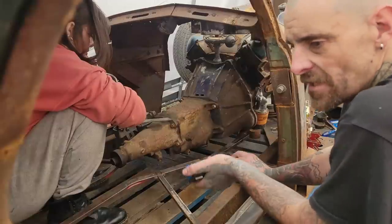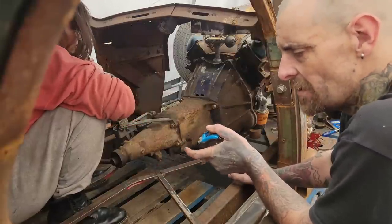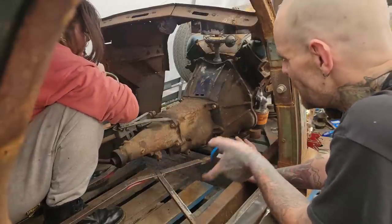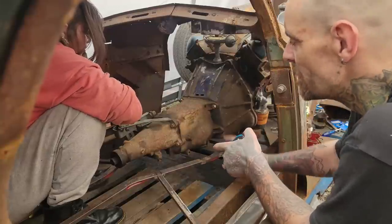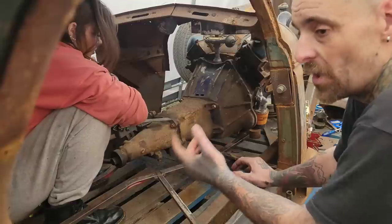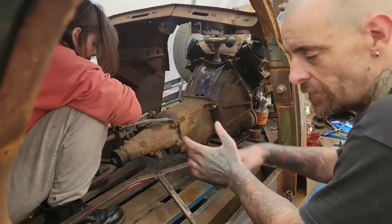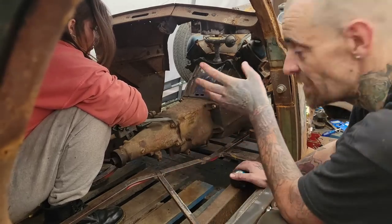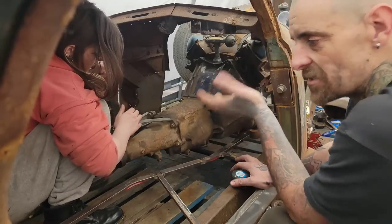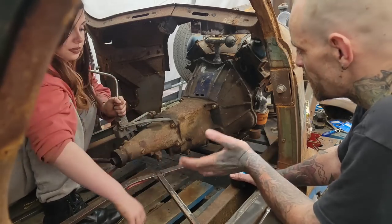I found all the clutch bits I need online. I can get all the stuff. I've just got to bounce between Oldsmobile and Buick models, and I can get everything that I need pretty easily. It's all pretty standard stuff since it's an Oldsmobile motor, but they don't make the flywheel for a 75 Buick Apollo, but they do make it for a 75 Oldsmobile something. I can get it for the exact same 260 V8. For whatever reason, the car this came out of, it's not listed, but I can buy a clutch kit for it. The clutch kit for it will work with this transmission. We're gold.